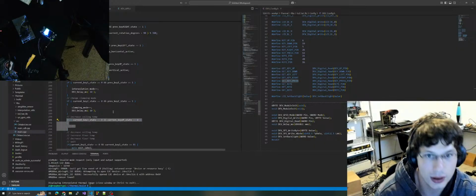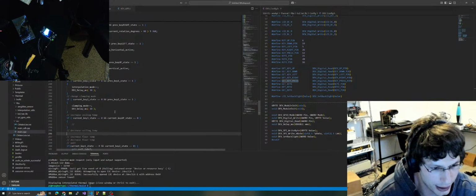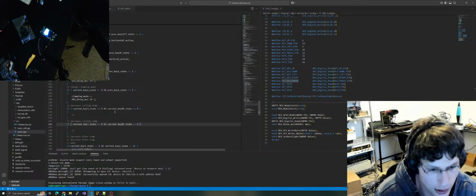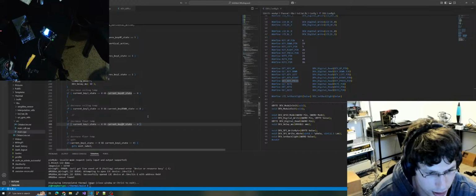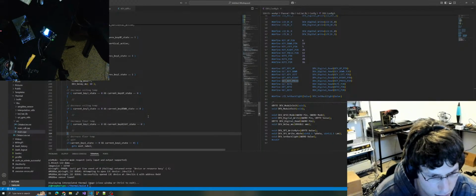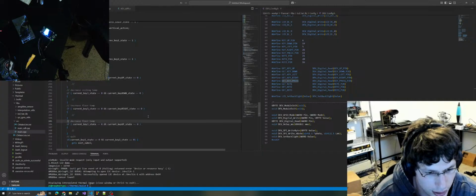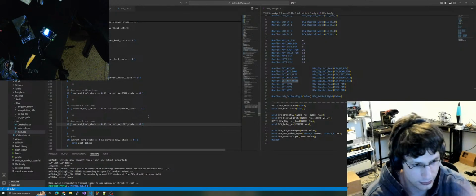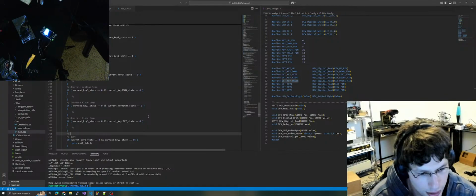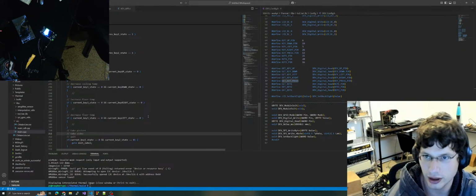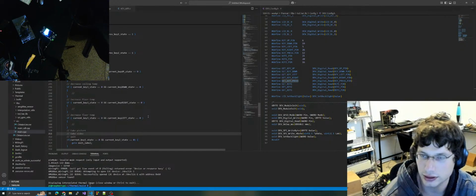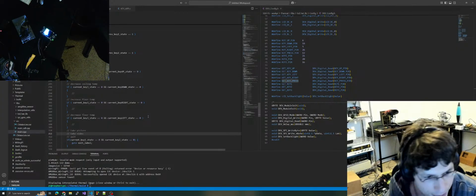Okay. And then to decrease the ceiling temp, down, and to increase the floor temp, with key right, and I'll do key left. And then I'll do take picture, take video, because I want to do that. I want to be able to take a video and take a picture and save it to the SD card with a timestamp. I think that'd be pretty dope.